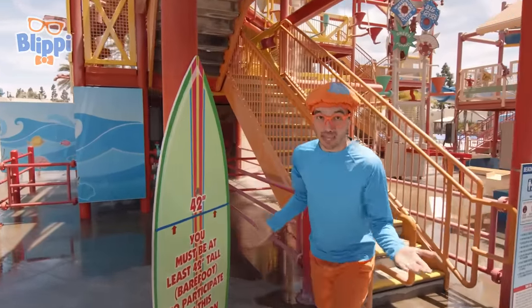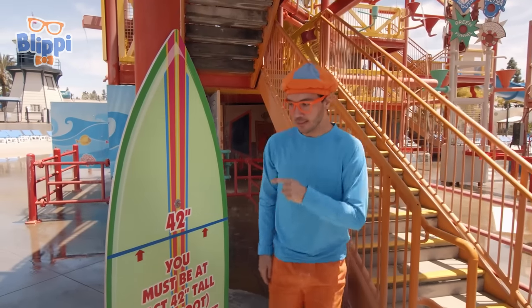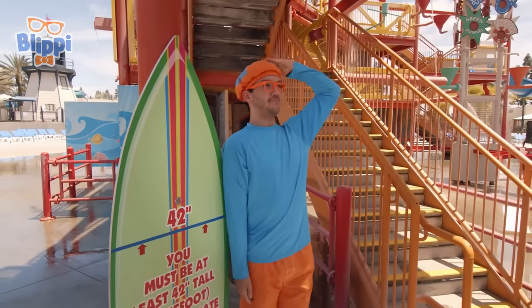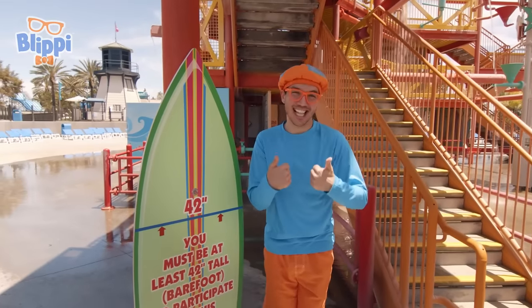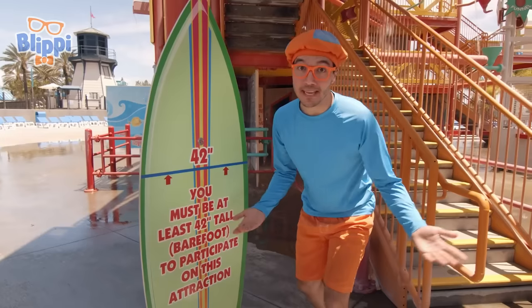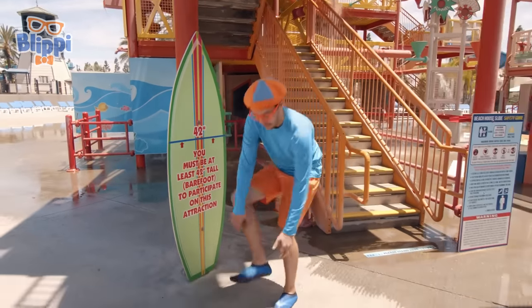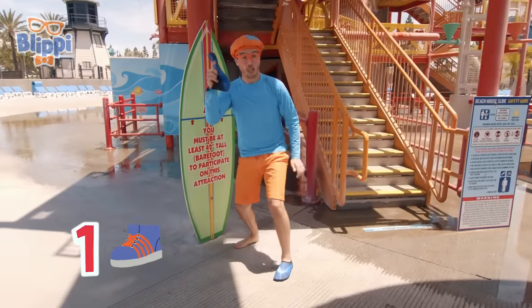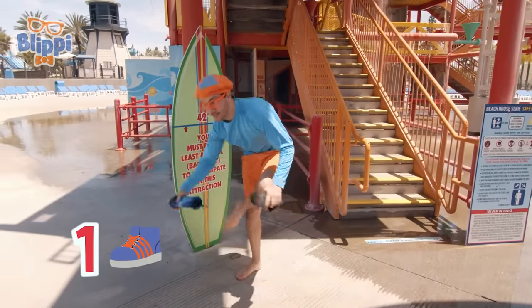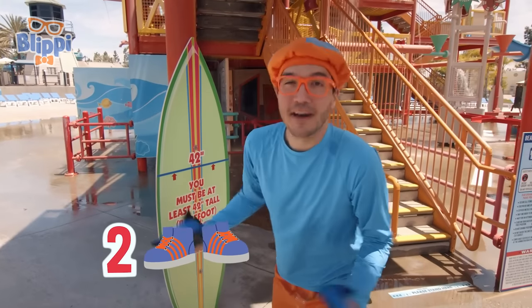But before we go up to the big slides on the beach house, we need to make sure that we're this tall. Looks like we are. And we need to go barefoot, which means I can't wear my water shoes. Nope, we'll take them off. One shoe. Two shoes. Okay, we'll leave them here and put them on later.